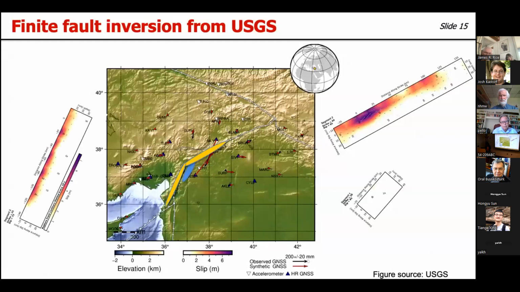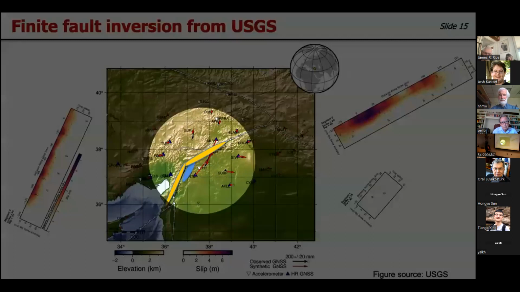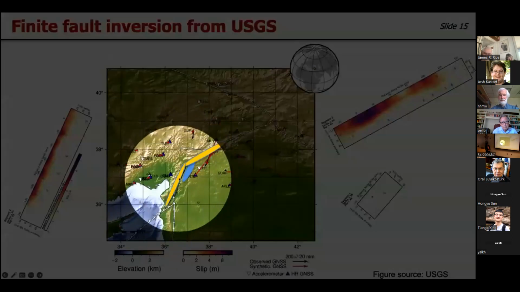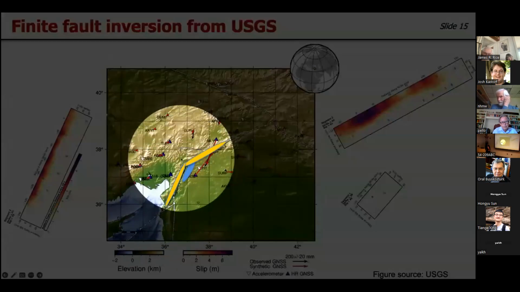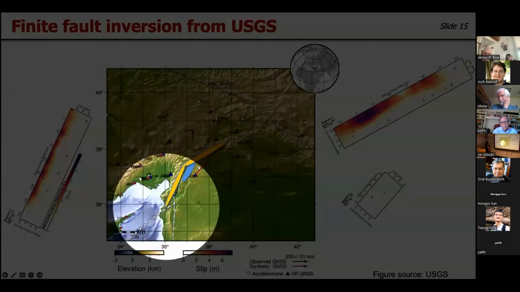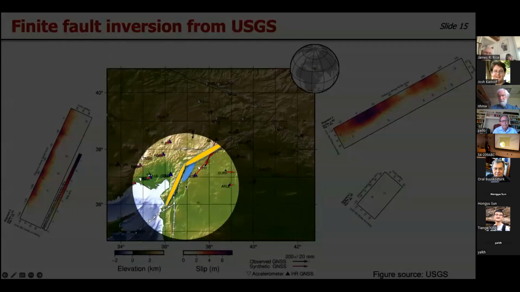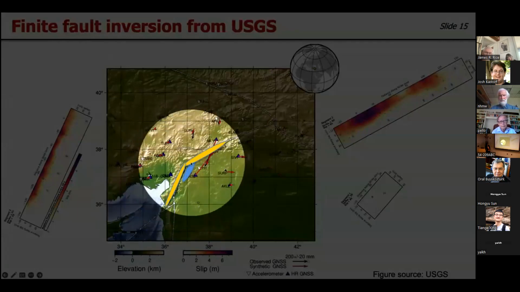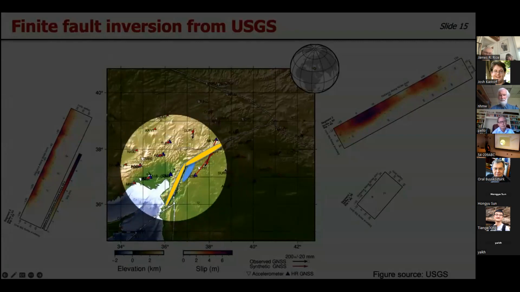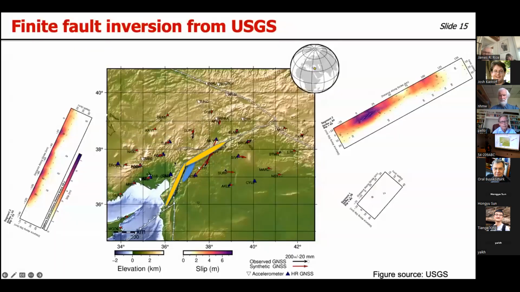And later, the third rupture was initiated, which is this one. This one ruptured to the southwest. This is also what we are focused on, since this rupture goes through many big cities, including Kahramanmaras, Antep, and also Hatay.